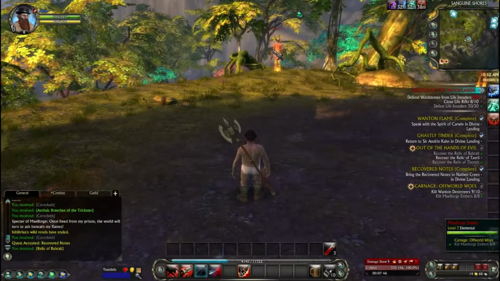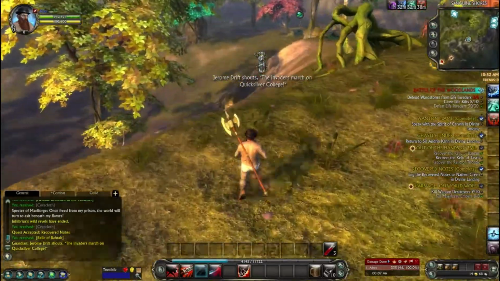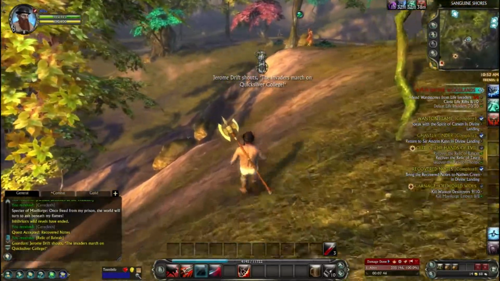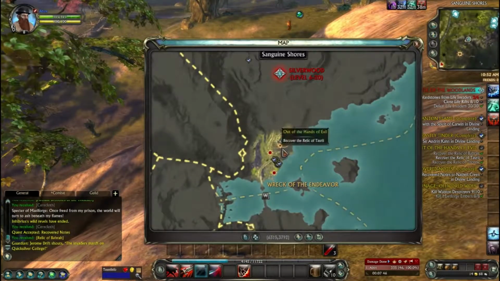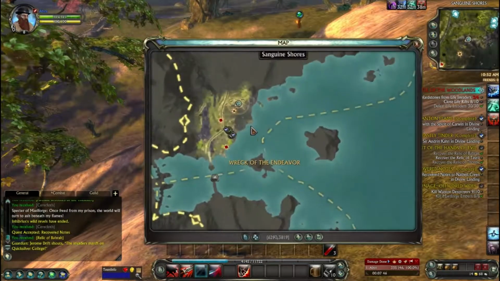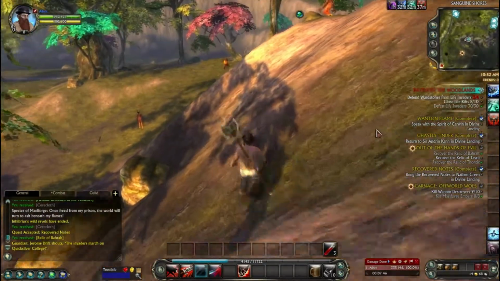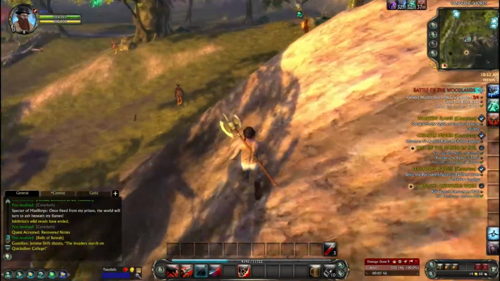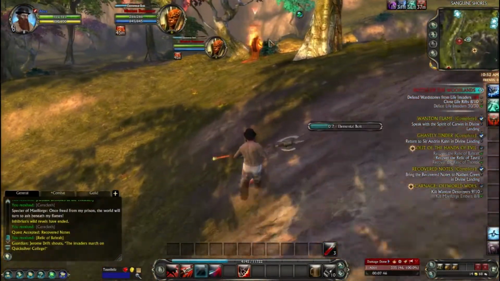Wanton Destroyers. Do I need... Well, I need a Wanton Destroyer. I still need a Wanton Destroyer, do I? So we've got invaders marching on Quicksilver Village. I'll show you the map very quickly. But I can't see any invaders, so no point in me showing you the map whatsoever, because I haven't explored enough of the map to show you anything.